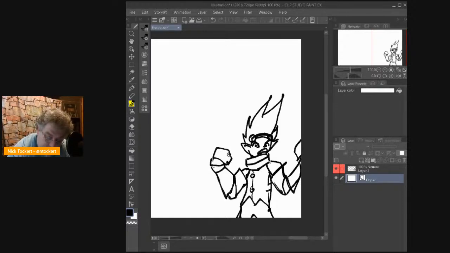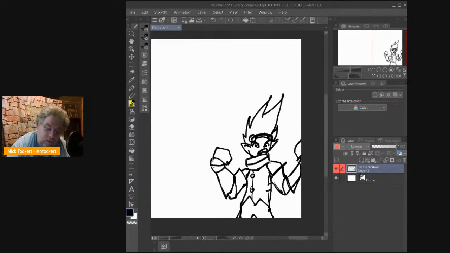So now we have a black that's cleaner without having to worry about keeping track of our cleaning lines. Sorry, are you seeing that little no? The computer is telling me I'm on the paper layer. Paper layer won't do diddly. I need to be back where I'm supposed to be.